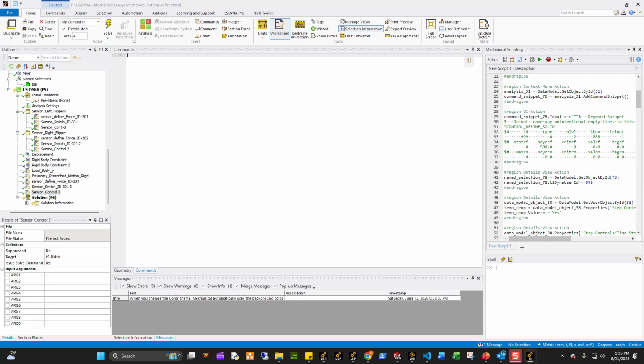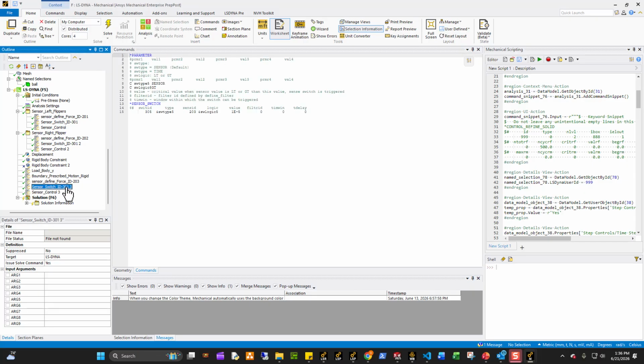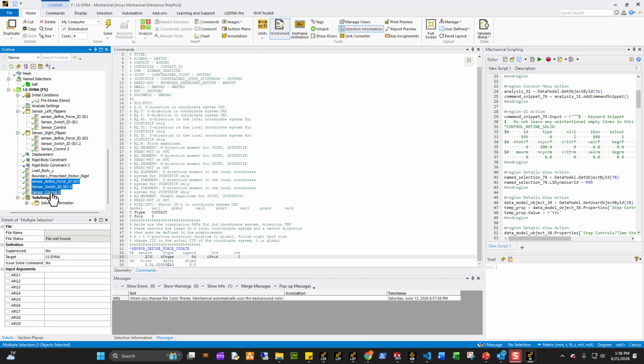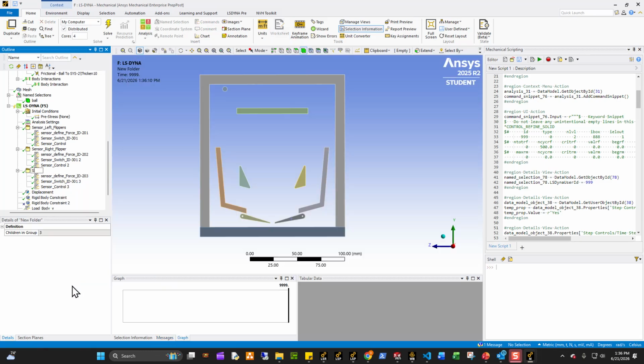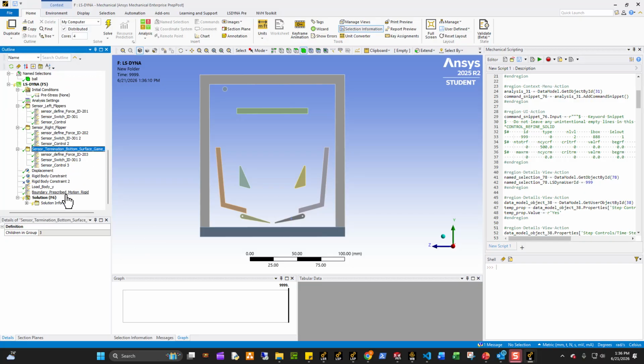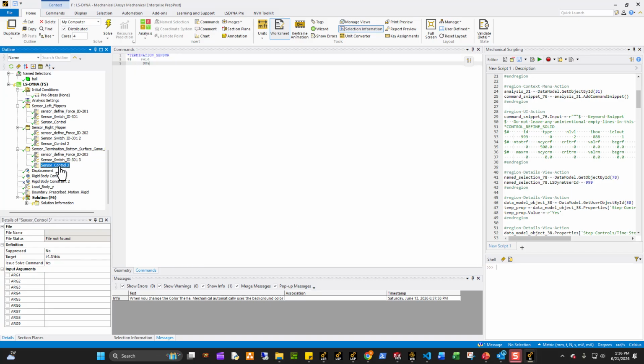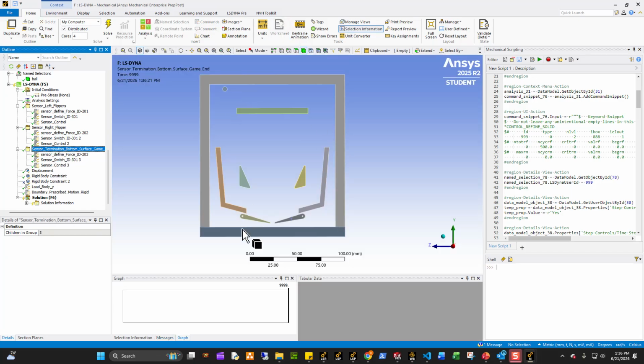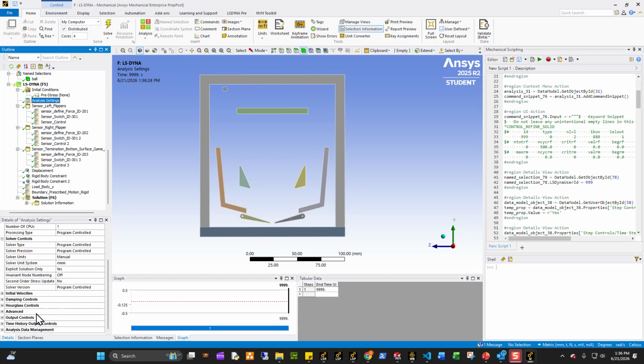And what I do need is a termination sensor card, which is gonna terminate the job. And it's gonna look for the switch ID 305, right? And then this right here corresponds to the sensor termination bottom surface. Game end. Okay. All right. So with these three sets of sensors, the ball is gonna hit the bottom surface and it's gonna terminate the job. That's essentially what it is. Okay. All right, after all of that, we're essentially done.